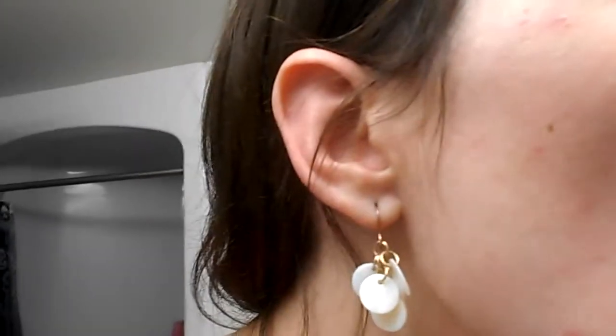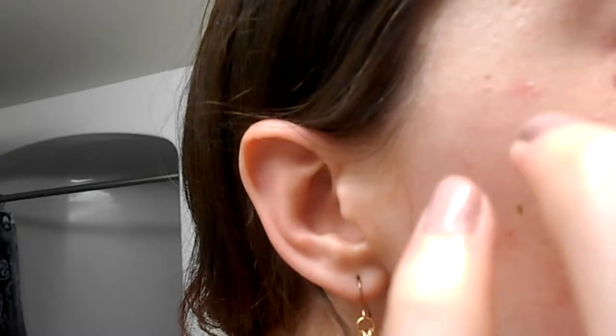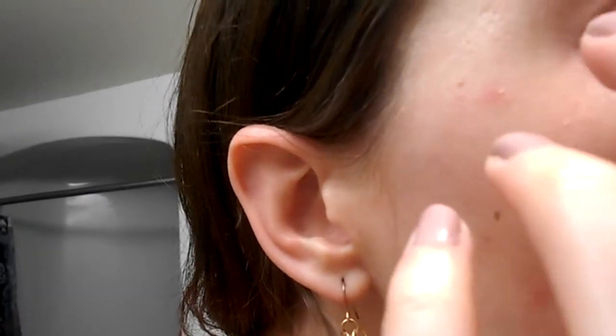So, I usually like to take a makeup remover wipe, but it looks like it's done a pretty good job on my makeup. I mean, there's still a little eyeliner on there. Hasn't fully taken off all my makeup, but there's a little bit of stuff on here. But I really like this. All these products seem to be really nice. I have really nothing bad I want to say about them.